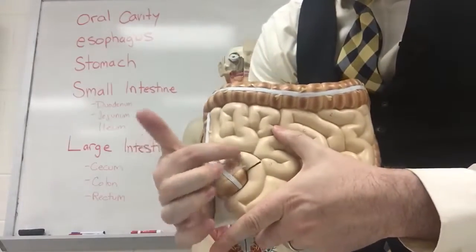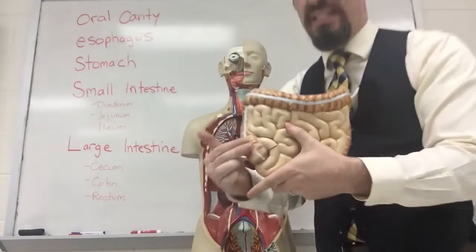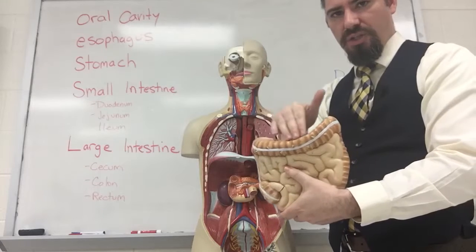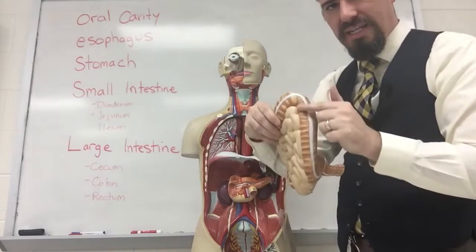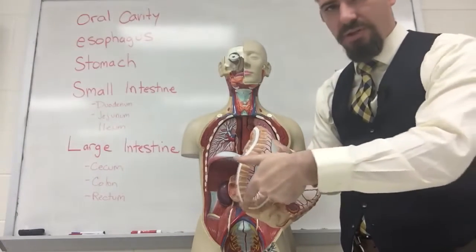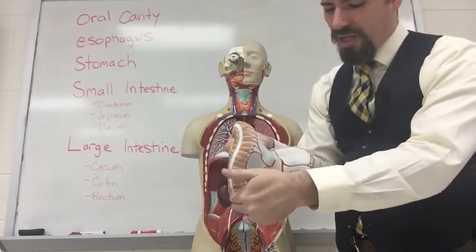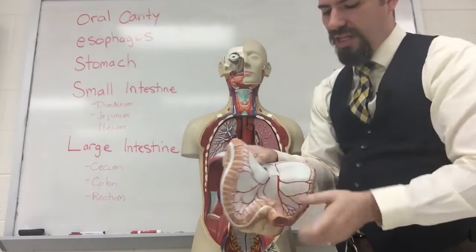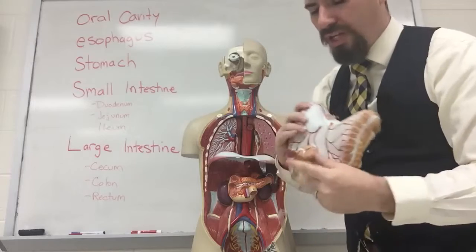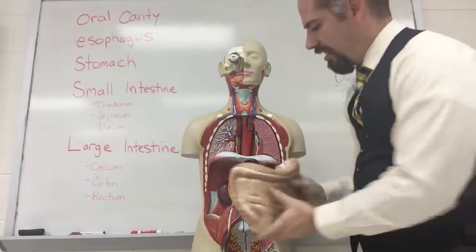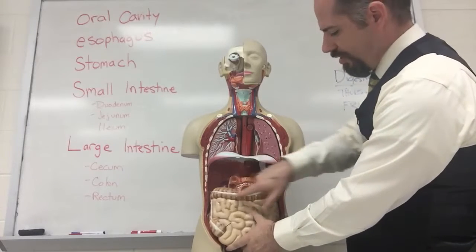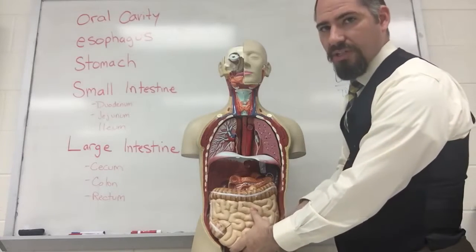This right here is the ileocecal valve as we go into the cecum here, up the ascending colon, across the transverse colon, down the descending colon. This S-shaped curve here is called the sigmoid colon as we head back and more to the middle and down. And then we straighten into this straight portion called the rectum, and we end here with the anus. So as we look in the body, the large intestine goes up and around like so.